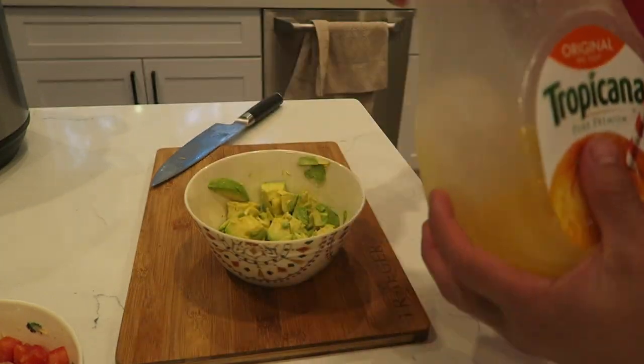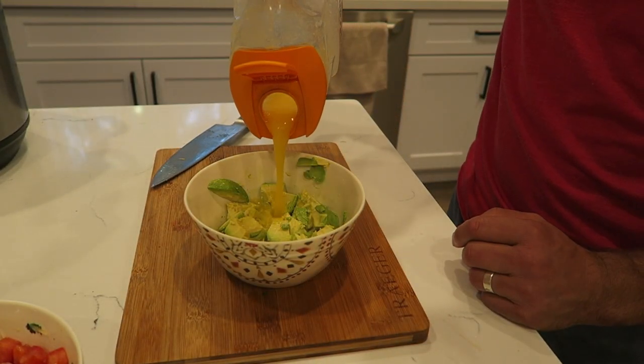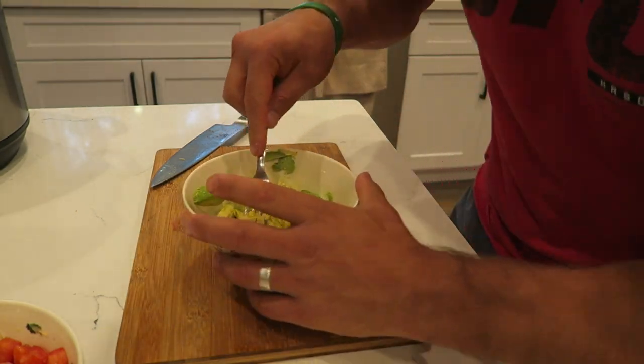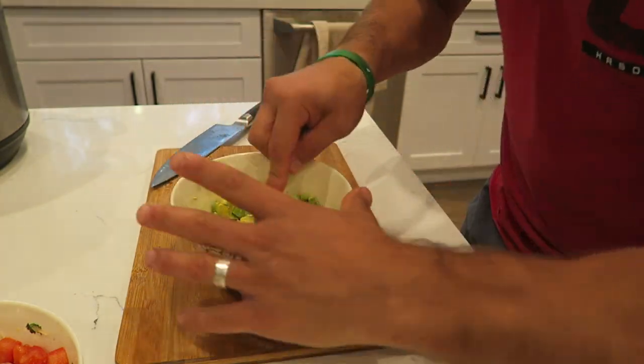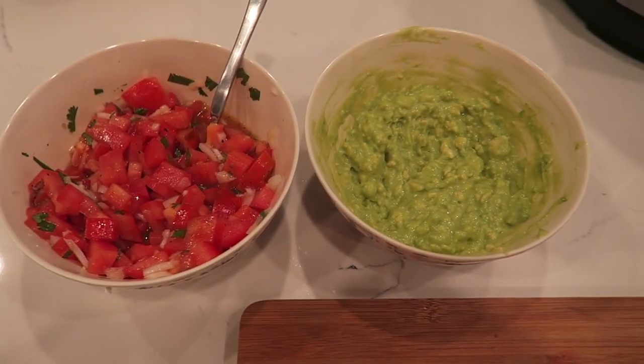All right, I'm gonna do just a touch of orange juice. I like this one. I've even seen people put a little feta cheese in there. Just a touch. We're ready to go. All right, easy peasy. Let's get these tacos made.